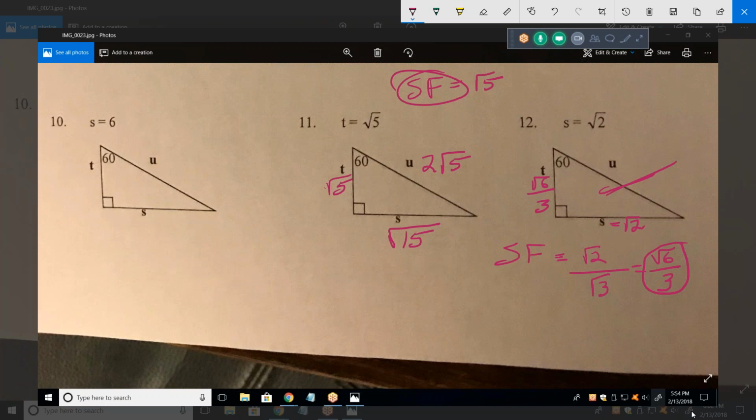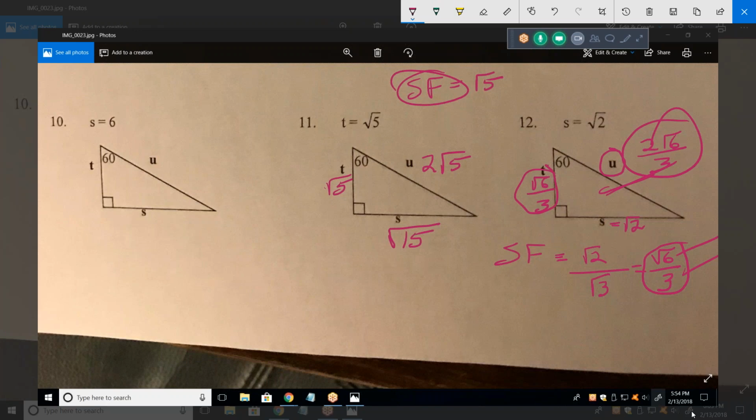Now this is where you do the multiplication. In other words, once you have your scale factor, the rest of the problem is all multiplication. You took your scale factor, you multiplied it by 1 to get that. You took your scale factor and you're going to multiply it by 2 to get that, because 2 is the hypotenuse on our unit triangle. So when I multiply this scale factor by 2, I get this. That is 2 times the scale factor. Multiplying the numerator by 2 is all.